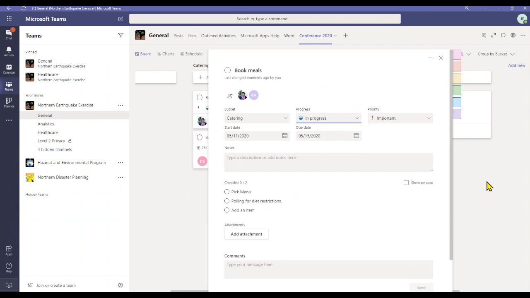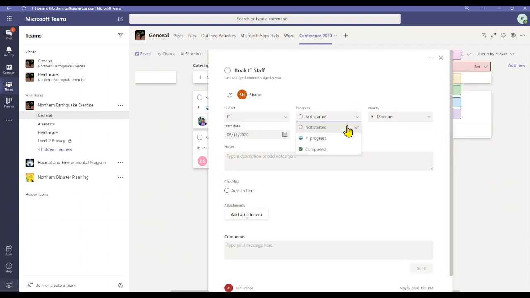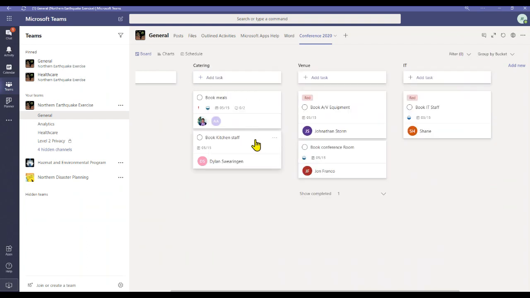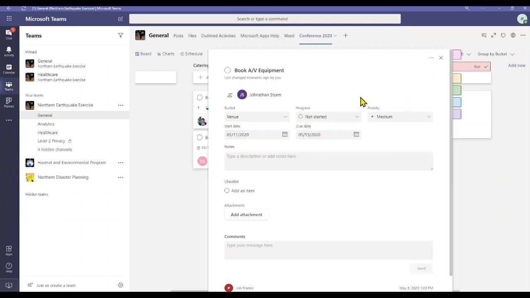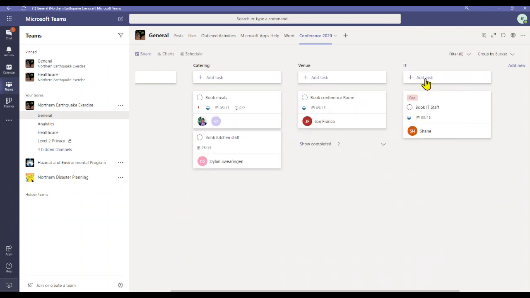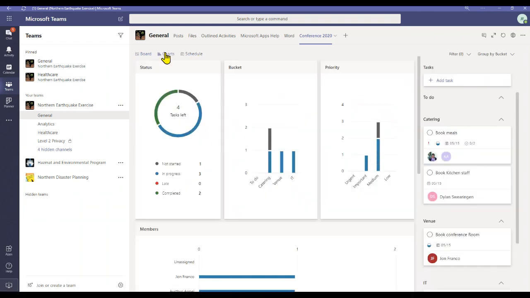These also can be set as in progress, and we can set this to in progress. But then another thing we can do is also set this to complete. So once we have some tasks that have been completed, some that are in progress, but others that have not been started, we can finally take a look at what charts and scheduling look like. We get some analytics now when we go into charts.